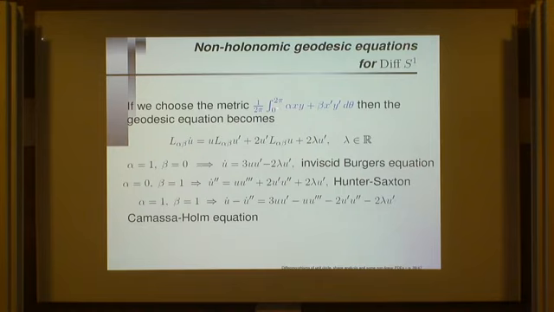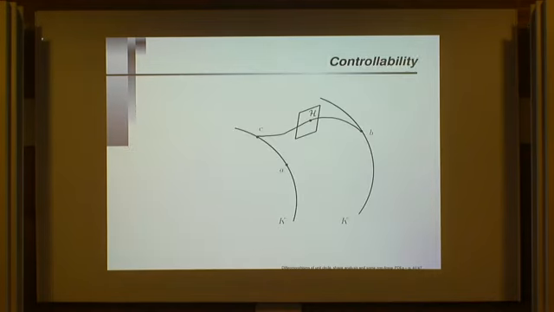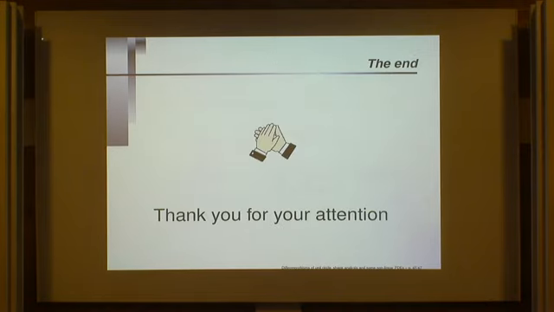For different alpha and beta, we can get different equations, but in this case, we also change the metric. This is not the Kirillov metric. This is another metric, also with two parameters. It's just the Sobolev metric, you see? The product and the product of the derivatives with some coefficients alpha and beta. So if you change alpha and beta, then this geodesic equation becomes like this one, with the same operator, or concretely for this alpha beta, we have that kind of equation. Maybe I will stop here. There is some other continuation, but yeah.